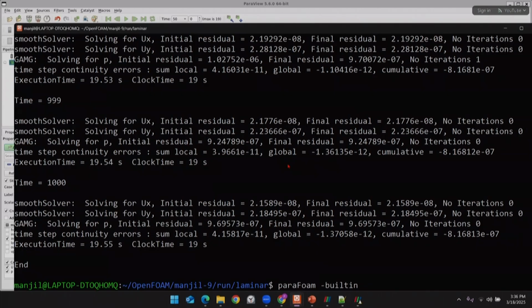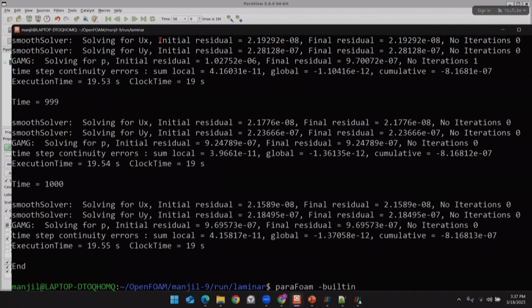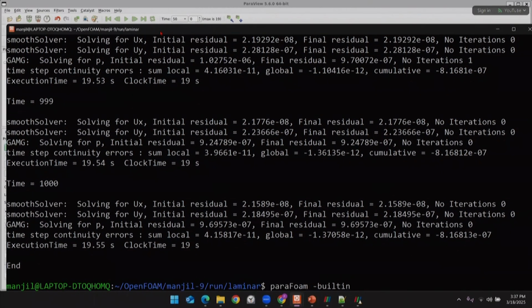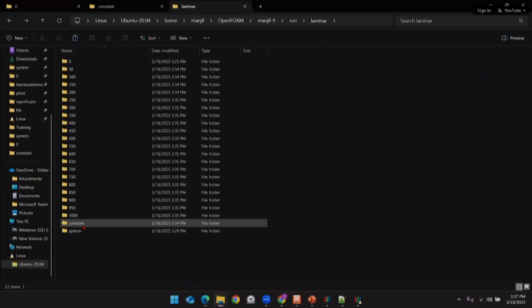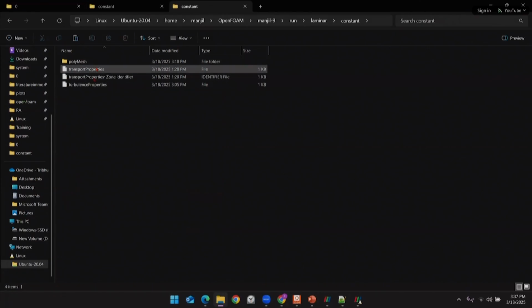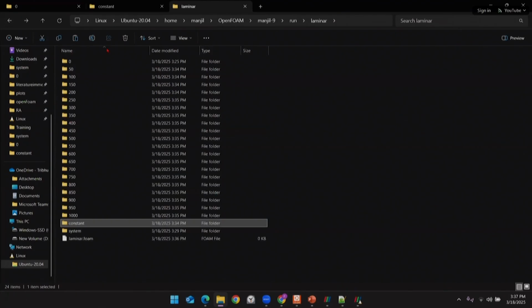NUT is missing, Manjil. I think he has not replaced it. You can change RAS to laminar in the turbulence properties. You need to replace it, so go to your transport as laminar.